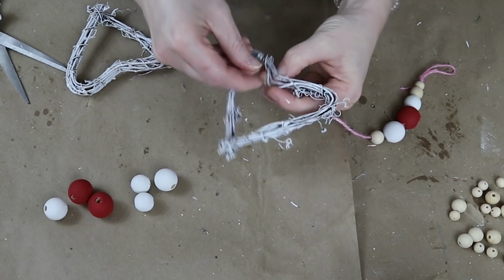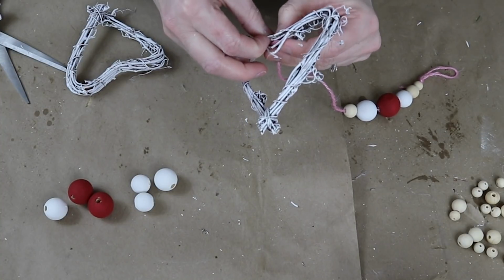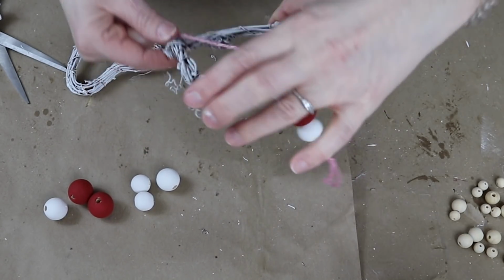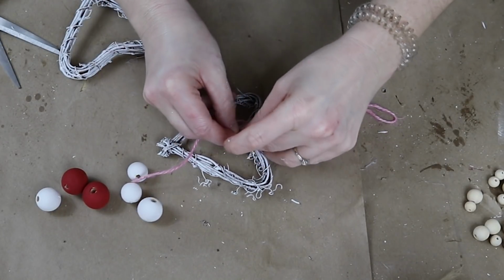I use this pink jute twine, which is from Target Dollar Spot. I got that last year. I don't know if they have them this year or not as well, but it's really cute. I just thought it would give it that pink element that it needed, but it didn't really come through the way that I had strung the string onto the hearts, so that's why I added the pink later on.